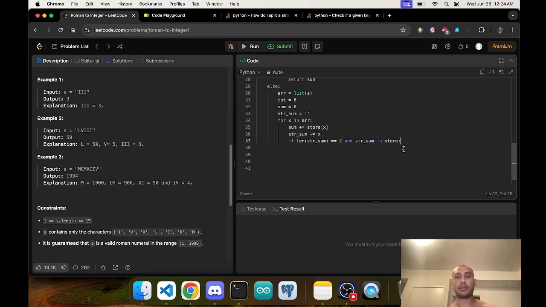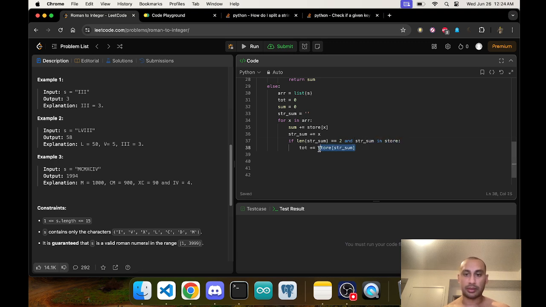So I only care, so if length str sum equals 2 and str sum is in store, then total plus equals store, and then I put str sum, because now we've confirmed that this is in store.